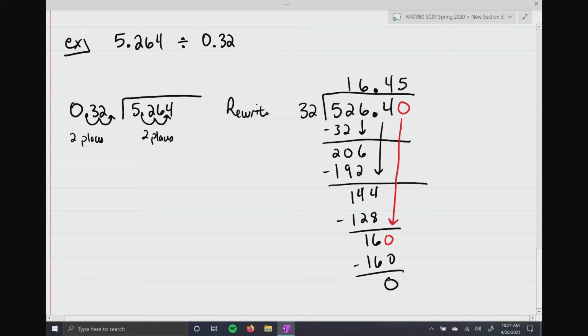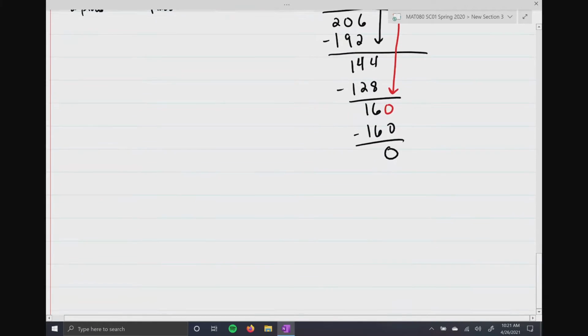For now, just insert a 0. Like, when in doubt, insert a 0. That's basically my $1,000 advice. When in doubt, put a 0, drop it down. Okay? Are there any questions? All right, good. I guess we're moving along smoothly.